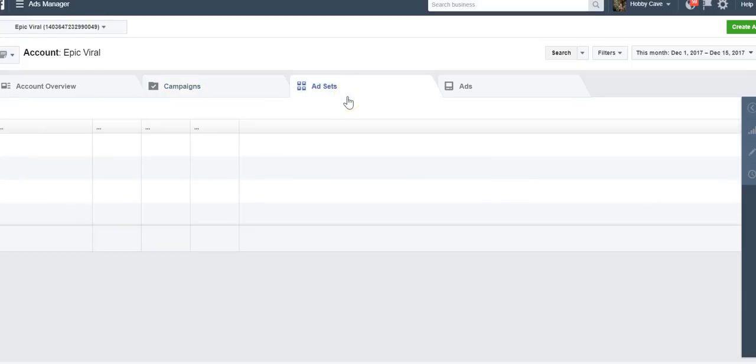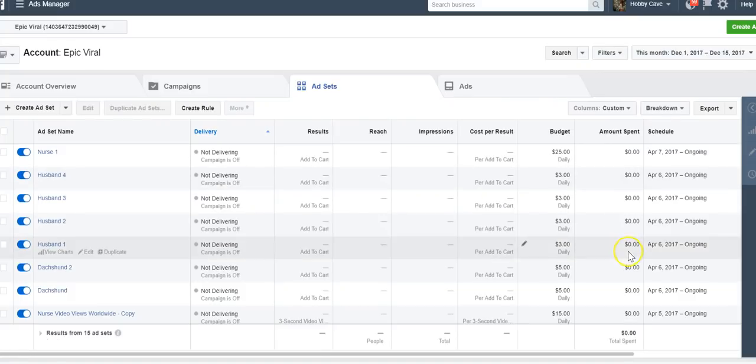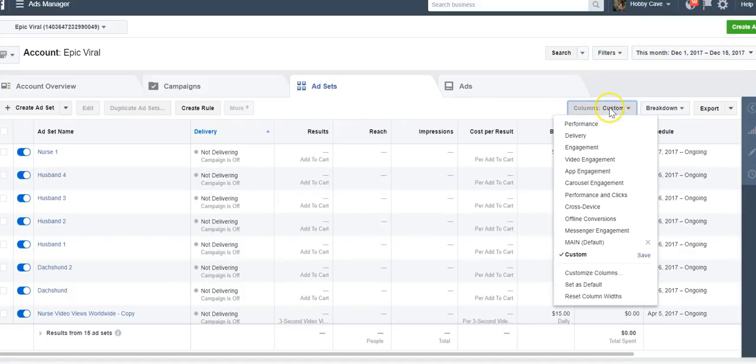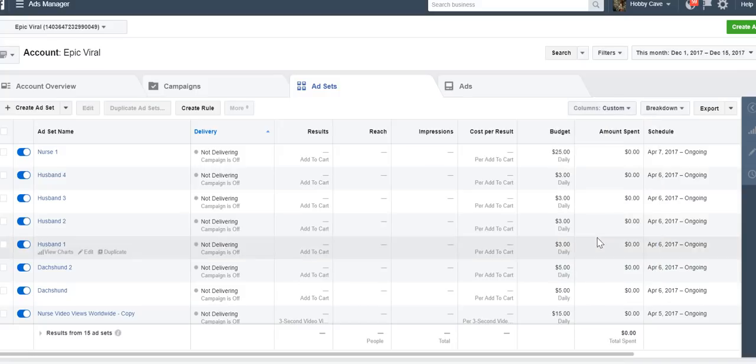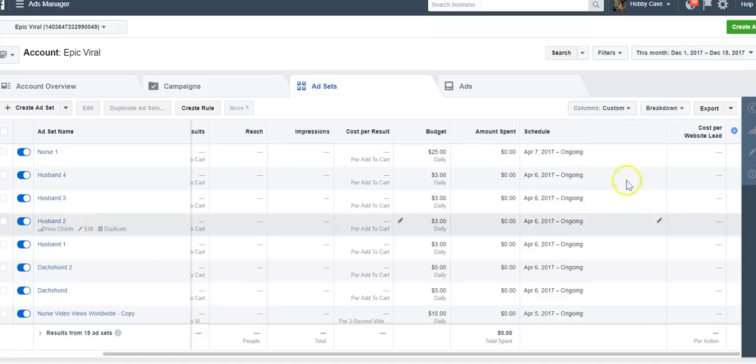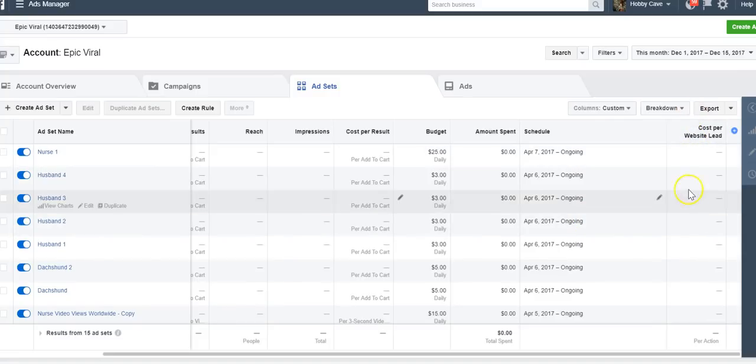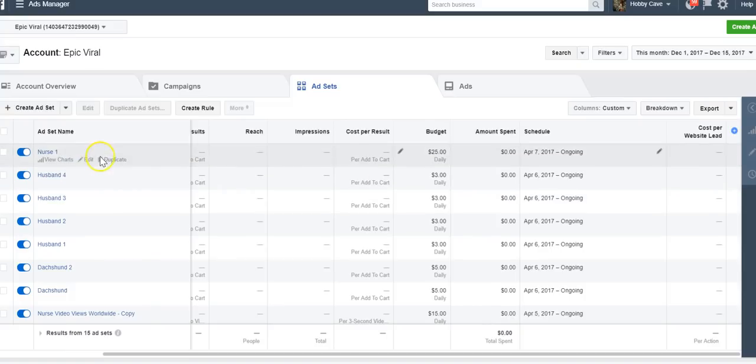So if we go to ad sets, okay, we can go and we could see all of that information. Remember we created the default option here, so we click that, and that will add the cost per website lead here, which will start popping up under the ad set that we created, so we could see how much we're paying per lead. From there, you would simply run some optimization options, and you'll be able to see what the best optimization options are inside our PDF guide, which will be the downloadable link above these videos.